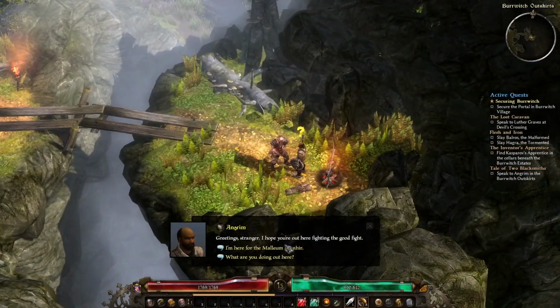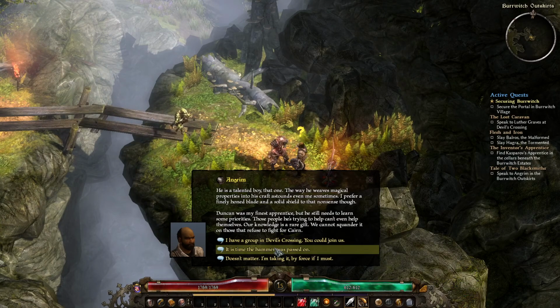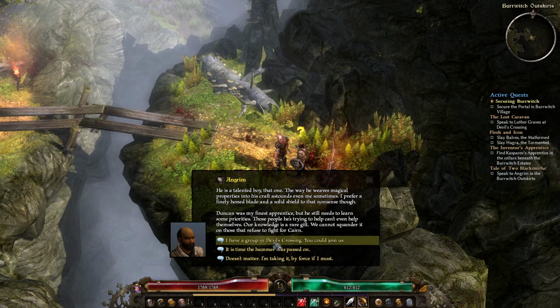Hi. Move along now, stranger. I'm here for men here. What do you know about that? Duncan needs to help the refugees. Duncan was my finest apprentice, but he still needs to learn some priorities. These people he's trying to help can't even help themselves. Our knowledge is a rare gift. We cannot squander it on those who refuse to fight for Karn.